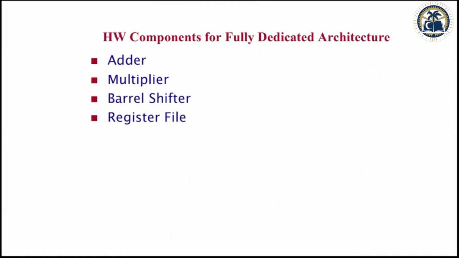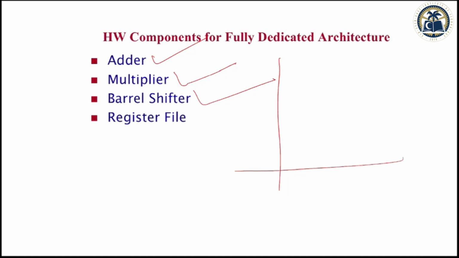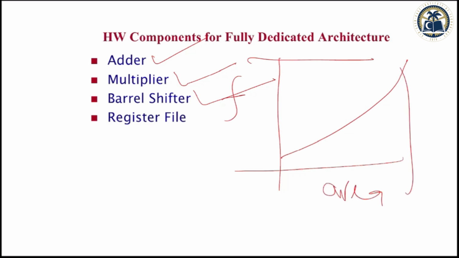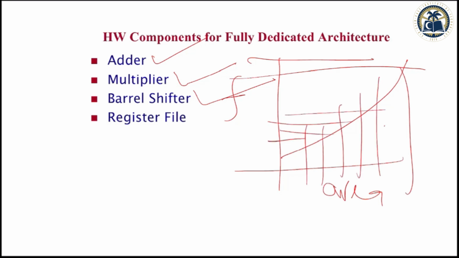The first thing you can always try is that you have different types of adders, multipliers, and shifters, and there's a trade-off. You spend more area and you can make them faster. Usually it is a relationship like this: if this is the clock frequency and this is area, the more area you put in, the faster you can clock it.